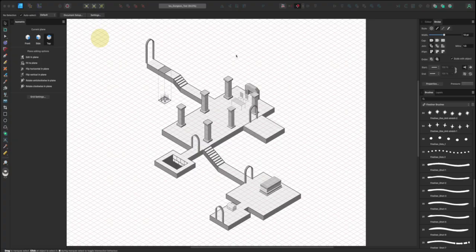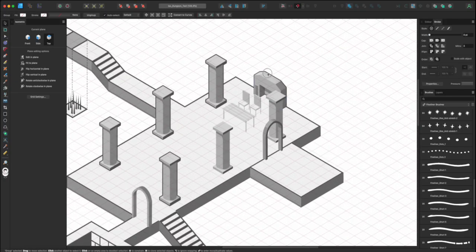I'm kind of new to doing this. This is the first dungeon I've ever done actually isometrically, so there might be lots of better ways to do it. Oh, and thirdly, I'm going to try and talk about principles for isometrics. So if you don't have Affinity Designer and you use something else, you should be able to use these principles and actually still be able to create some isometric stuff. Right, so let's begin again.